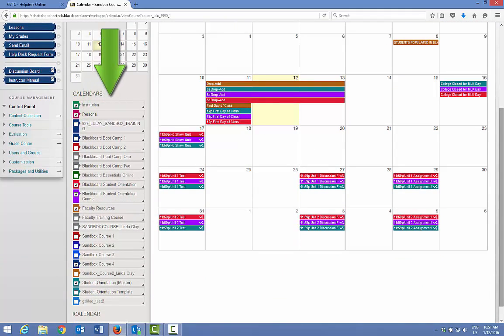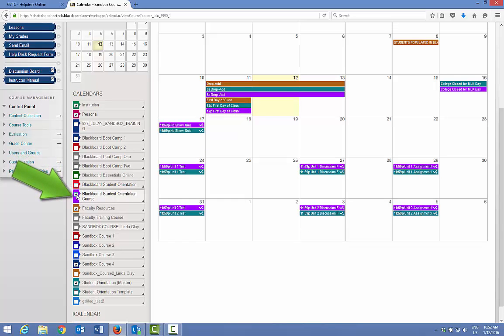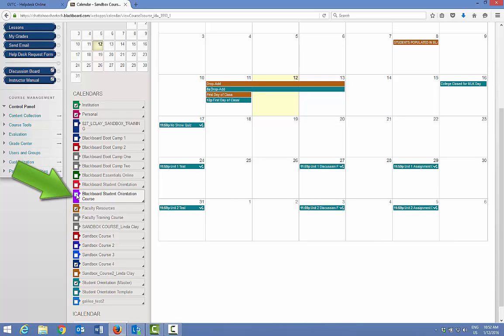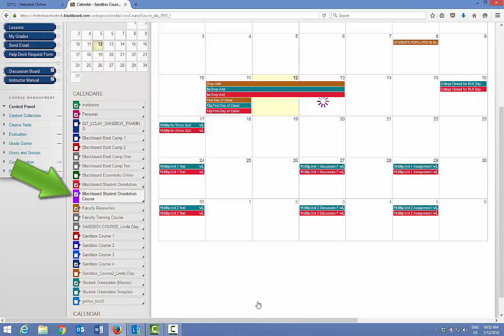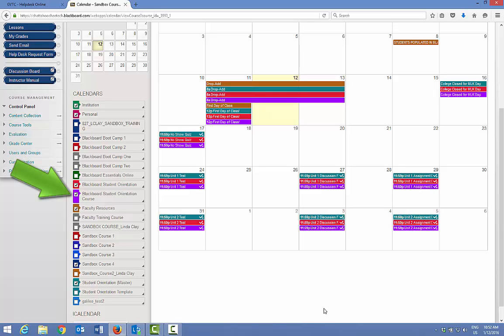every course that you have ever taught, if that course uses Blackboard, displays. You cannot delete courses from this course list, but deselecting them means that events for that course won't display on your calendar. For example, if I deselect this course, the events will disappear. This course, the events disappear. So you want to select courses whose events you want to appear on your calendar, and deselect courses that you're no longer teaching or whose events you don't want to display on your calendar.